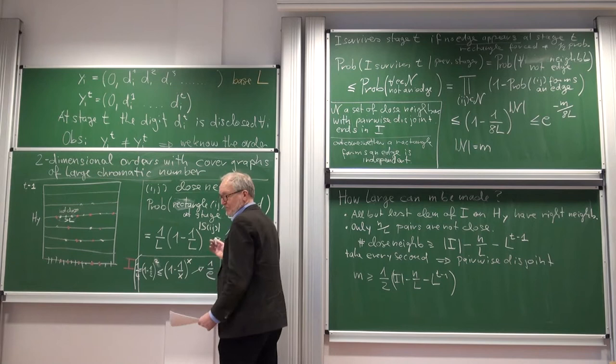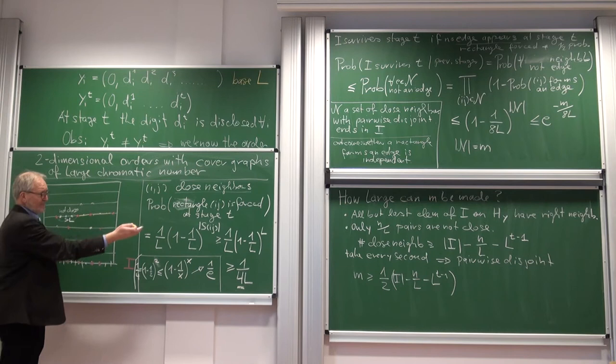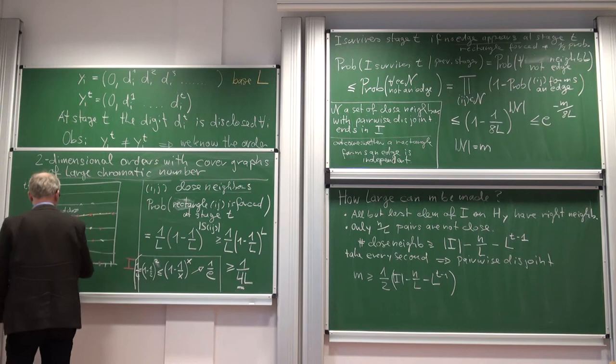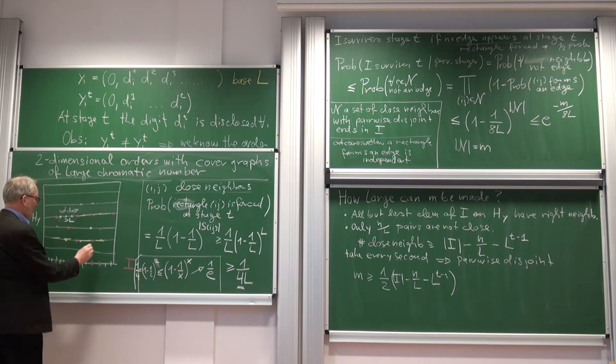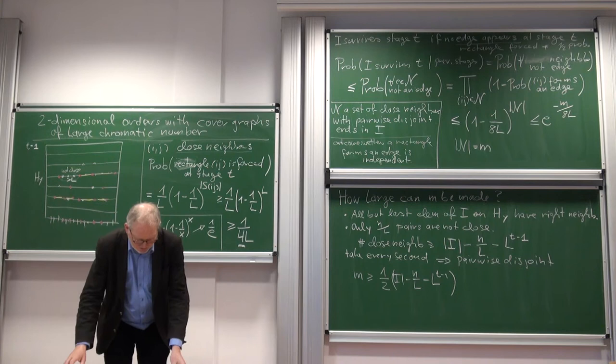So to explain this again, we have the close neighbors, that many, and they form paths on these lines. So on each of the lines we have some paths, and from each path we can take at least 1/2 of the intervals. If it's even, it's exactly 1/2. If it's odd, we can even get a bit more. So this is safe.